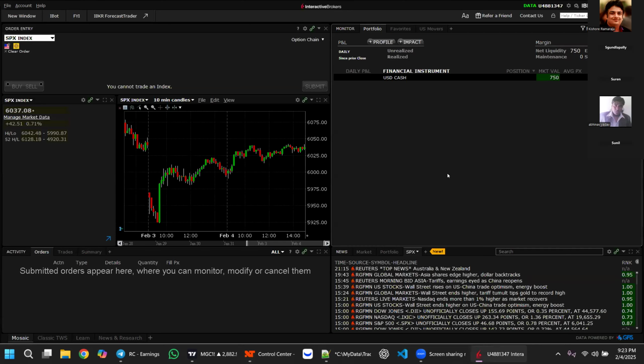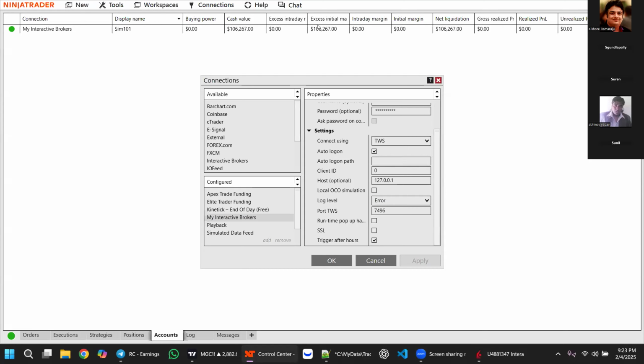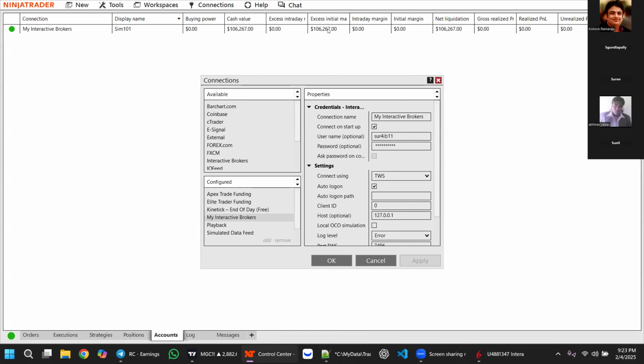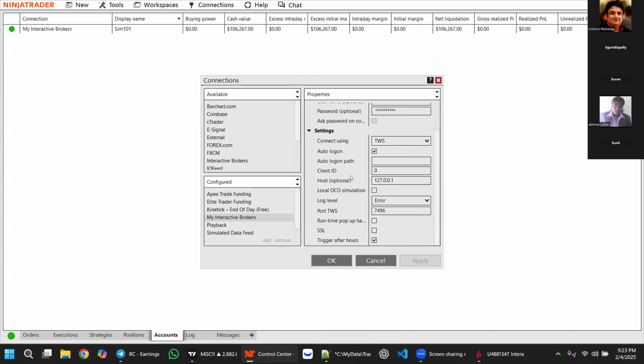And in IBKR, futures are all different or can one account be used for all? You can use one account for all. Okay. So in that case, whatever I connected here should show that $750, right? Yes. Okay, this is looking good. Yeah, come down. This is correct, right? Here I have to pick the Interactive Broker, the NinjaTrader. Right. Everything is looking good.